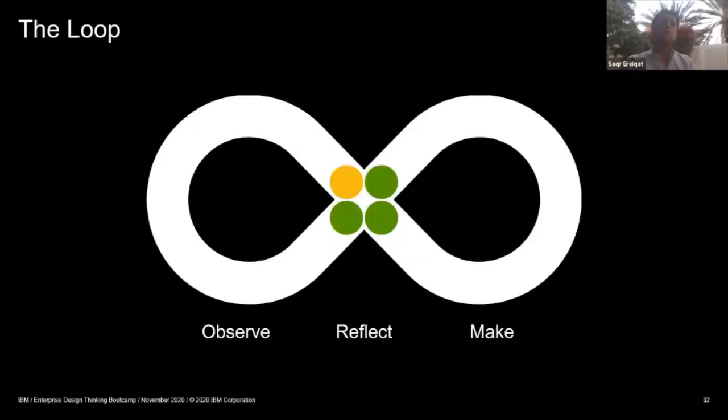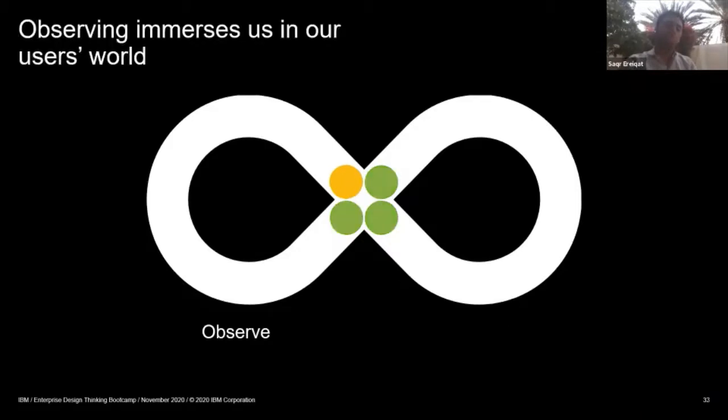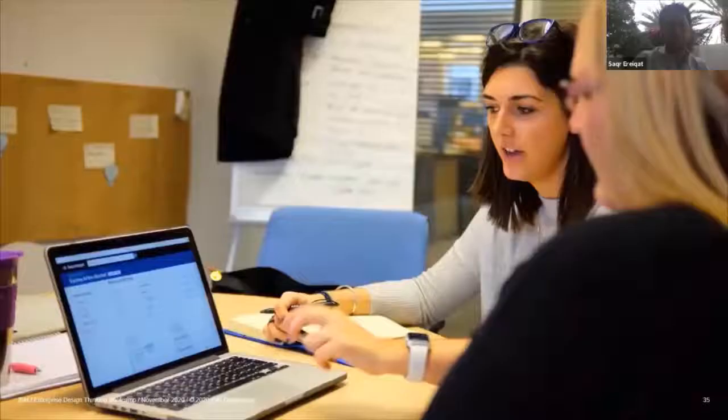Throughout this, you constantly go through the loop. First thing that you do is you observe your surroundings and your user's surroundings, and you immerse yourself within their surroundings. You go speaking to your user, you sit next to them, you walk through the process as it is with them.